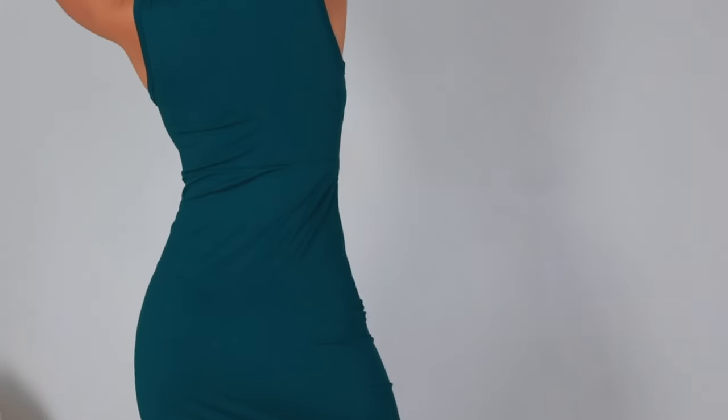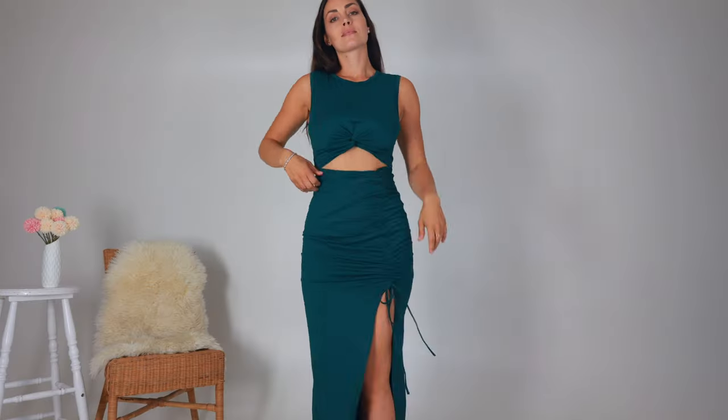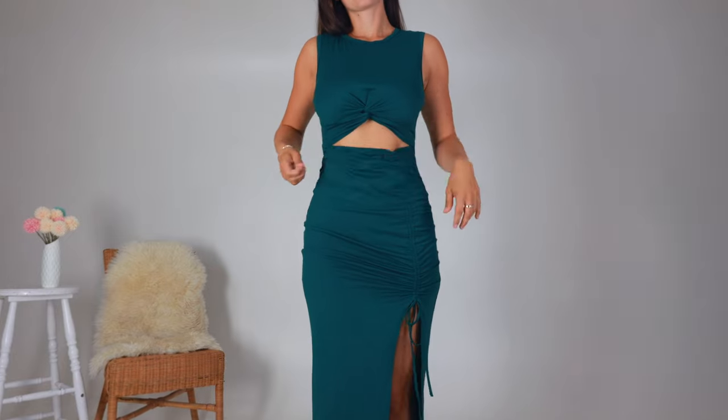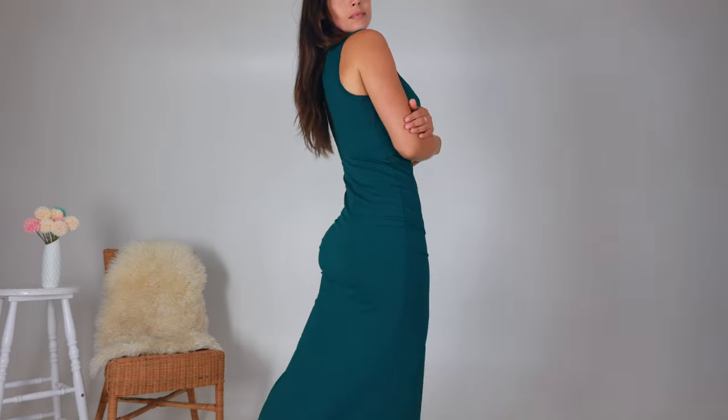I don't know why I took these dresses in size medium because usually I take dresses in size small, and that's the only downside — it's once again a tiny bit big around the waist. But I really like it. I'll bring this one on my next trip to Prague. Definitely a thumbs up — I think it's super sexy and it's also in the pet hair resistant fabric, very convenient.